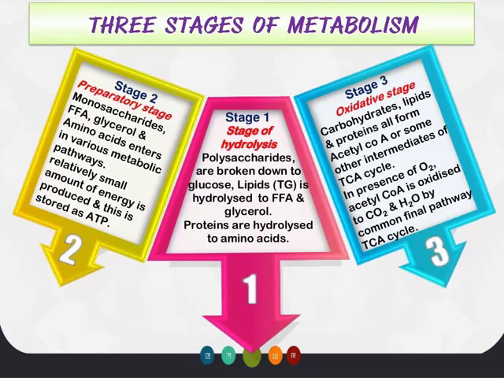The second stage of metabolism is called the preparatory stage. During these processes, the simplest forms that we already gained through hydrolysis will go through several metabolic reactions and will generate a few ATPs. Remember, the amount of ATP generated during these processes is very minute. The last stage is called the oxidative stage. Now, this is the stage where the materials that we have already formed will go through a series of electron flow, a chain of electron flow from one enzyme to another enzyme, and during this process oxidation will also take place, and this is the stage where the major portion of the ATPs are synthesized or generated.